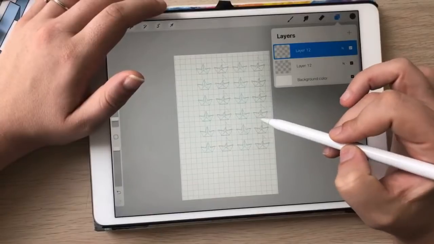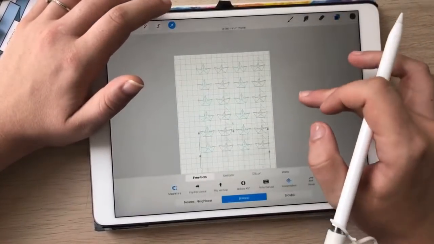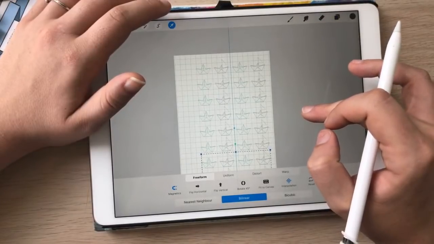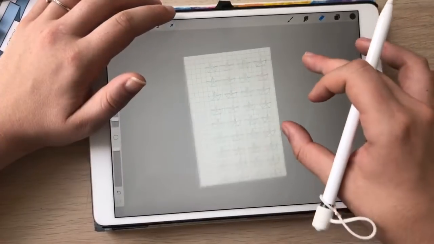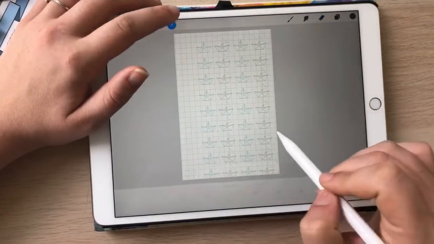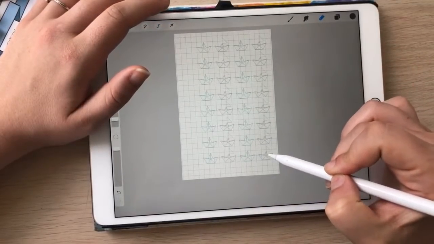1, 2, 3, 4, 5, 6. So that's 24. 7. That's 28. Oh, it didn't fit. Wait, let me see. 1, 2, 3, 4, 5, 6, 7, 8.